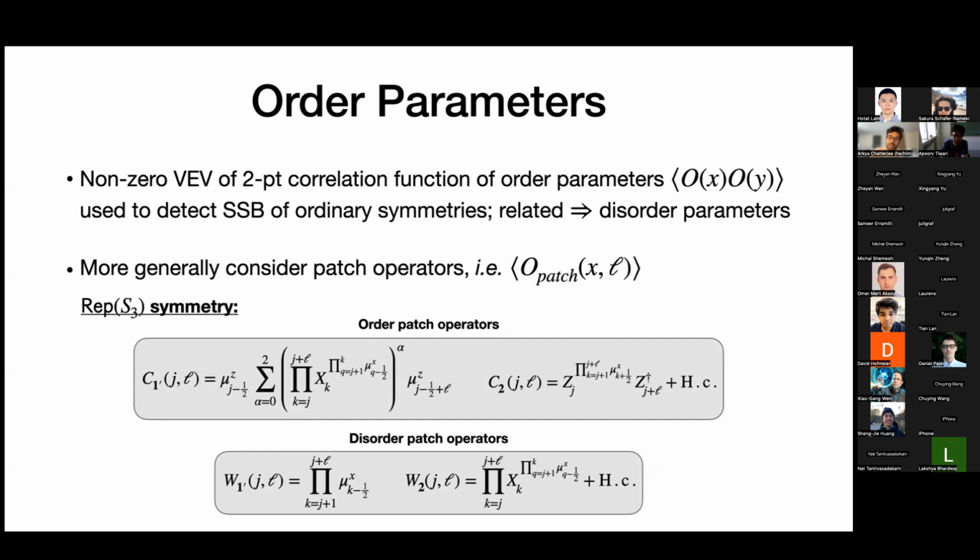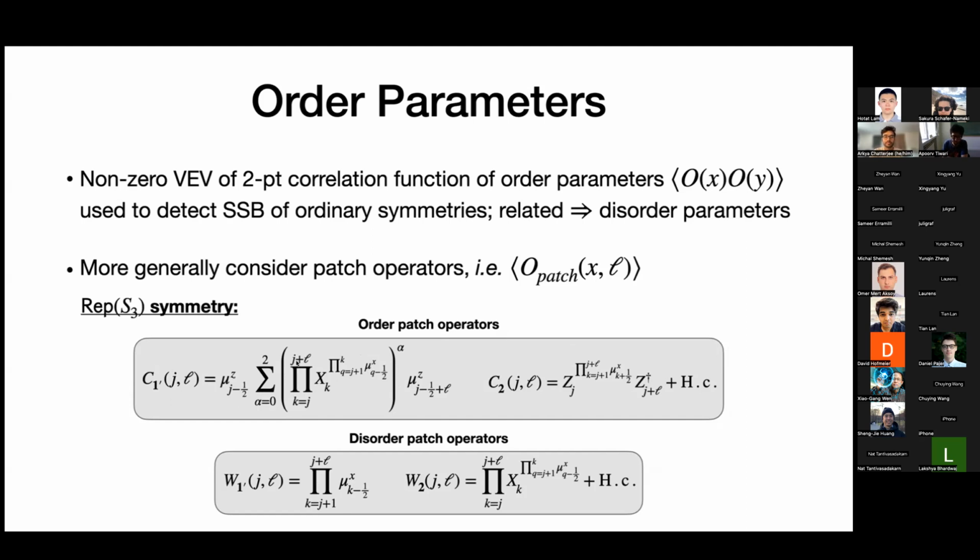Sorry, what do you mean by charged local? Oh, sorry, I see. Like the O X in the first line. Yeah, good. So this kind of breaks this interpretation, I think, is what I was trying to argue. But maybe another way of answering this question is that you can think of the endpoints as this O, but there's some string that you need to make the whole thing, quote unquote, gauge invariant. So if you didn't have this, the operator would not be a symmetric patch operator. Same for this guy. You have this gross looking thing in between the mu z. But without this, this whole thing wouldn't be a symmetric operator.